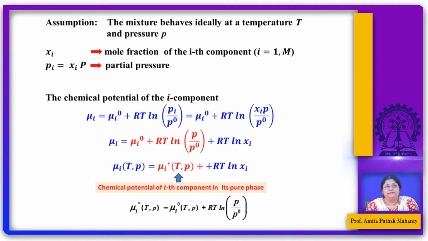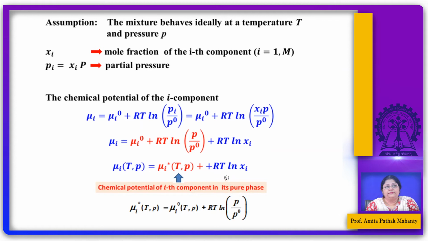right? So what can we say from here? What will happen to the chemical potential of the species when they are in the pure state and when they are in the mixture? Anybody can say? You see, the chemical potential of the ith species in a mixture is nothing but the chemical potential in the pure state plus RT ln Xi. Xi is the mole fraction, right? And Xi, a mole fraction, will always be less than 1, right? Yes, ma'am. If it is less than 1, then it becomes minus. I put 2 pluses here. Sorry. So it is going to be minus.